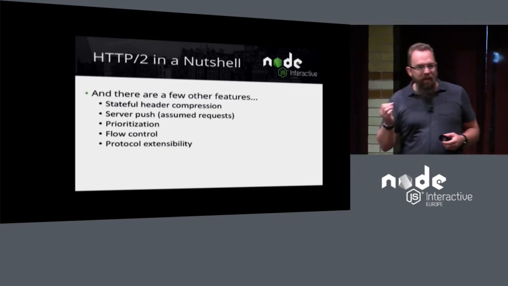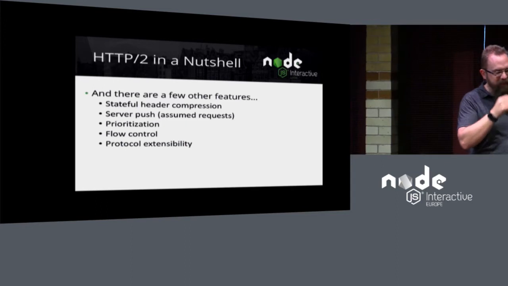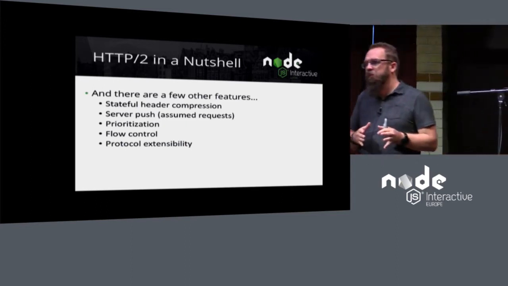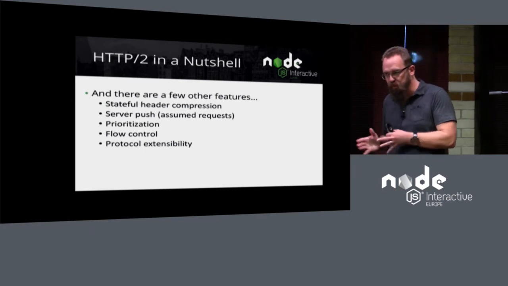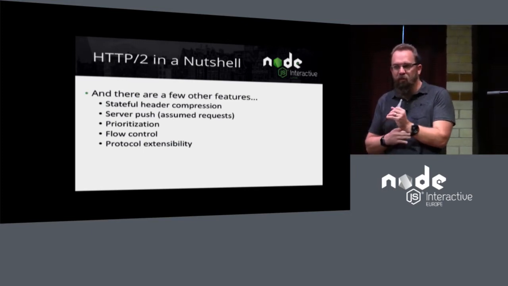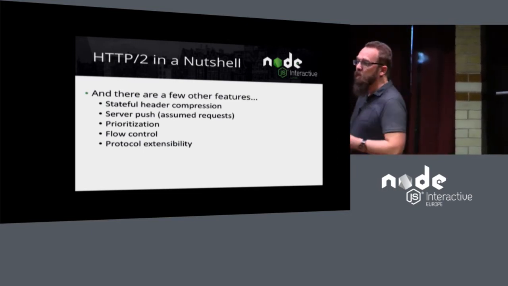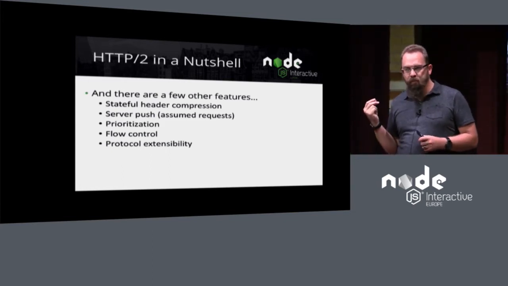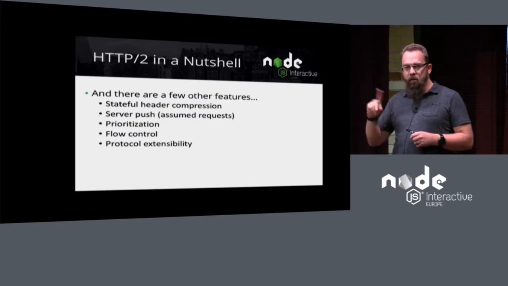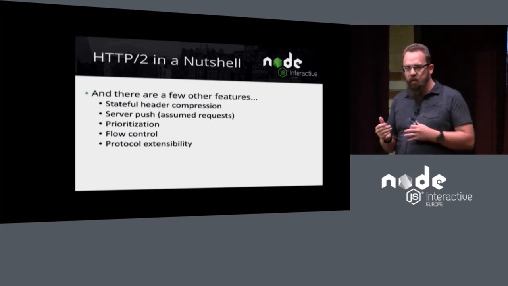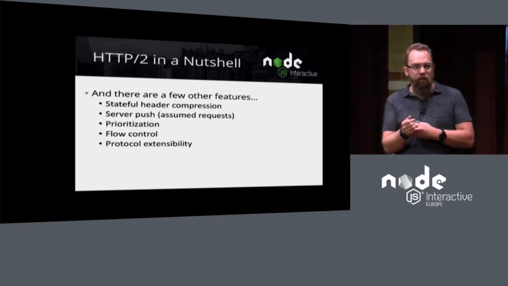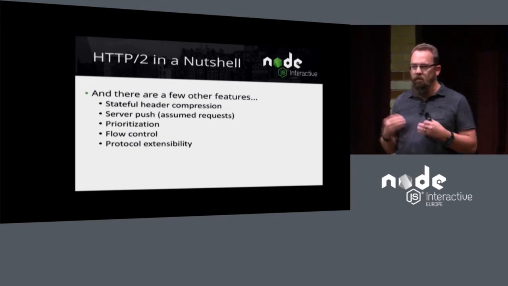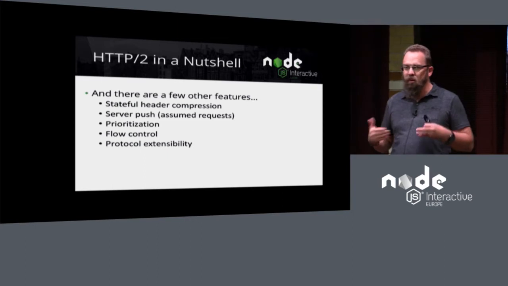It does, however, add the fact that we're taking H1 from a stateless protocol to H2 being a stateful protocol, right? The state tables for these headers are maintained. There are two for every connection, one outgoing, one incoming. The outgoing, you get to choose how you use it. The incoming one, you have to do whatever the sender is telling you to store, okay? Because they're the ones making the decision of what to store.